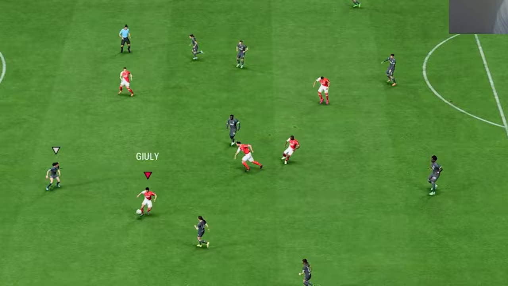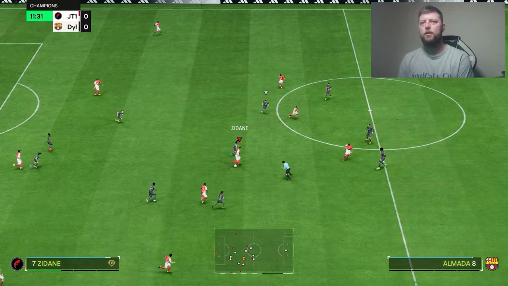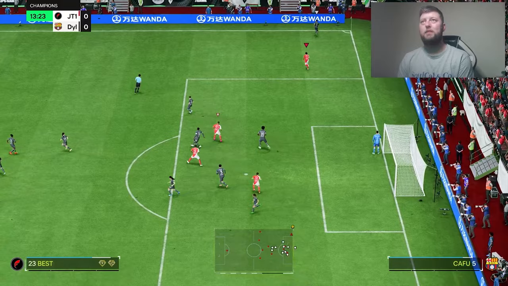And again, seeing him away. Ooh, he's read the fake. The agility balance, though, coming in absolute clutch there. I mean, when you're paying 6 mil for a team of the year, that is what you expect.